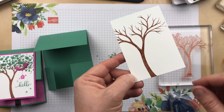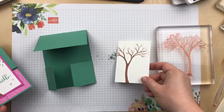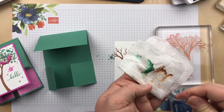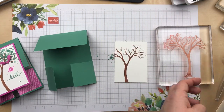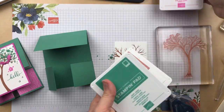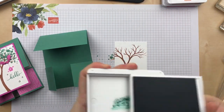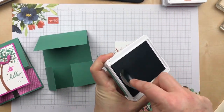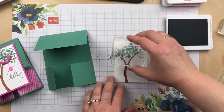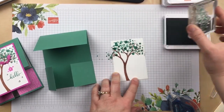Now, if you're stamping this and your image looks really, really dark and kind of muddy, that might be because your ink pad is really juicy. So just go ahead and try that trick with the spoon, and I bet you'll have much nicer images. The next step is going to be the leaves. And so for that one, we're using the dot stamps. Let's set this aside. I'm going to do the same trick with the spoon and just sort of move some of that ink over on the ink pad. And then I'm stamping several times to fill the space.